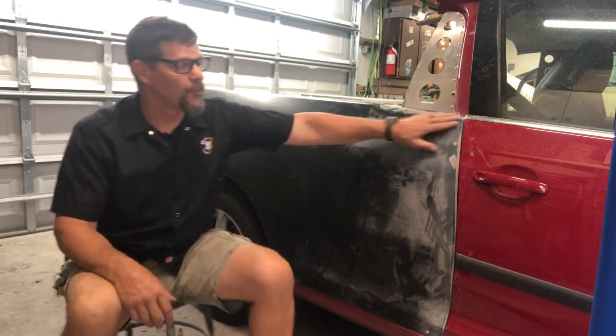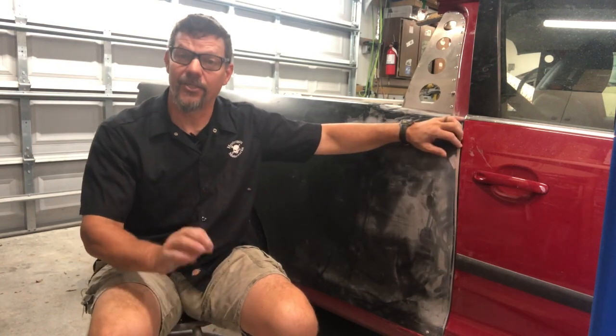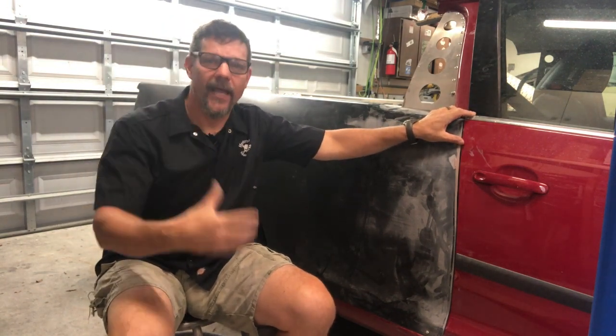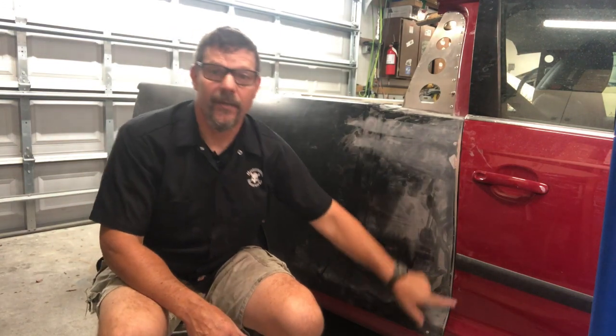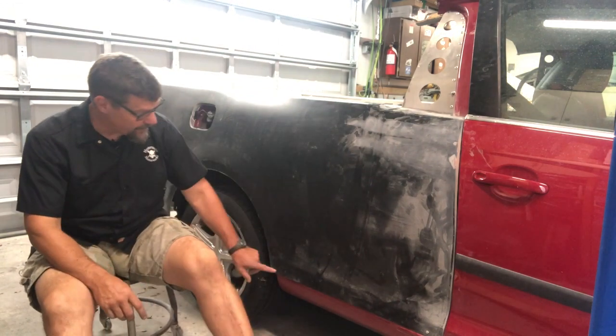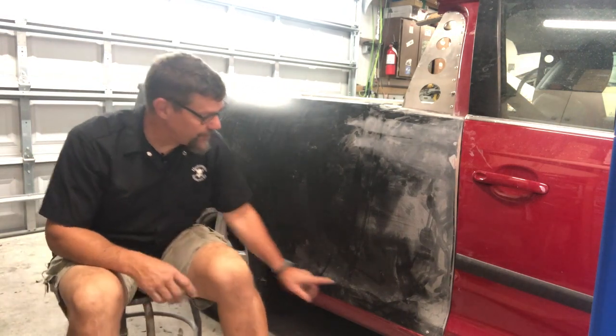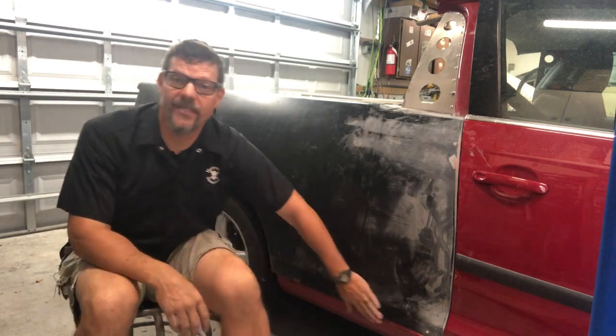I straight off cut that sill off the quarter panel. Once I get the belt line up and the door pretty close, I reach in from the front and mark along the inside of the quarter panel at the bottom where I'm going to cut. You can only mark 12 to 14 inches before hitting steel in the corner, so take it off, use a straight edge to get a full line, and cut it. Make sure the gap is small enough to cut back — if it's too big, you'll have to add material.